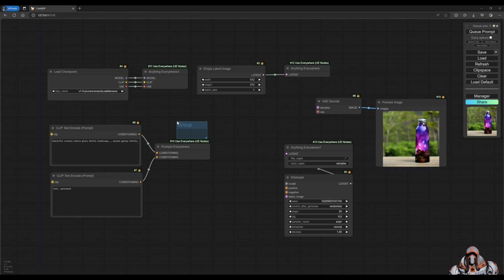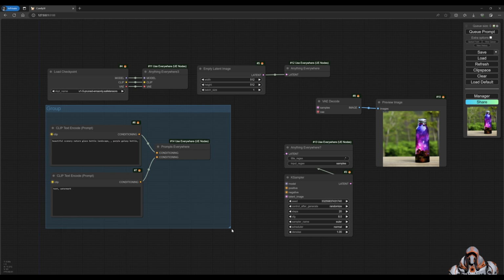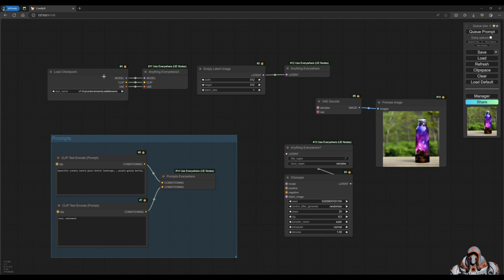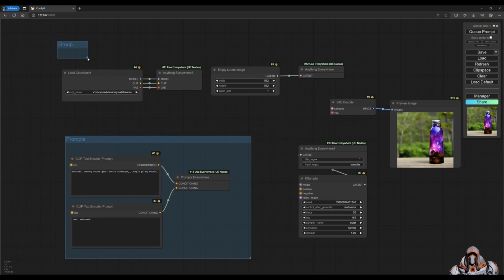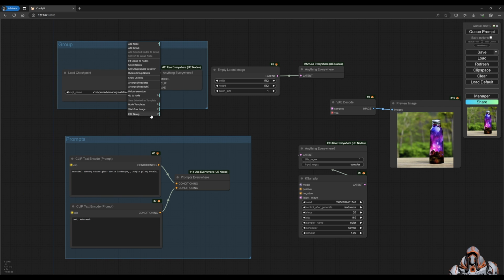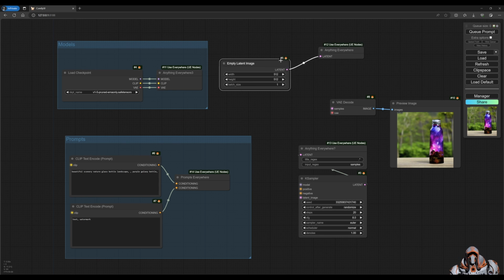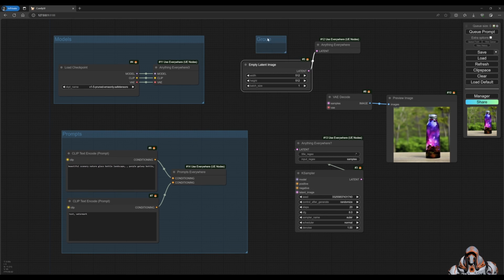So now we can say add a group, call this our prompts. We can maybe say add another group, and call that our models. Oops. Let's get all that connected there.